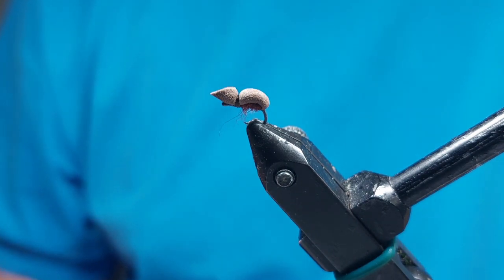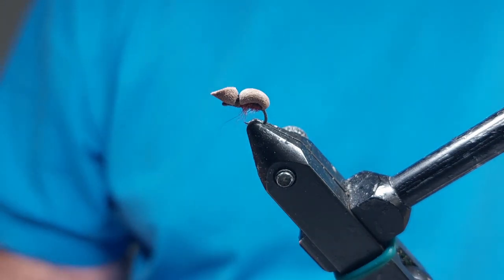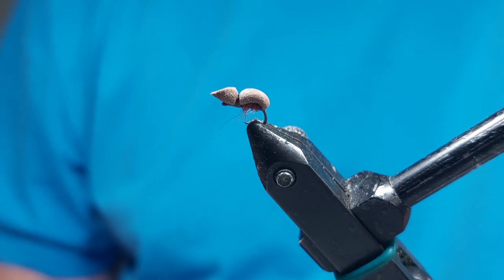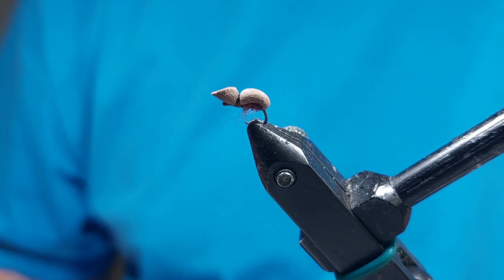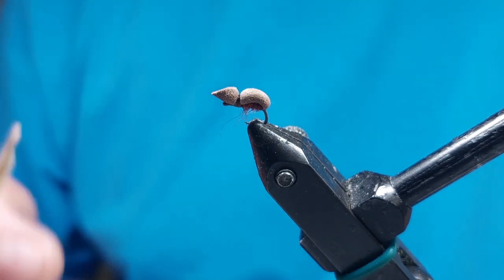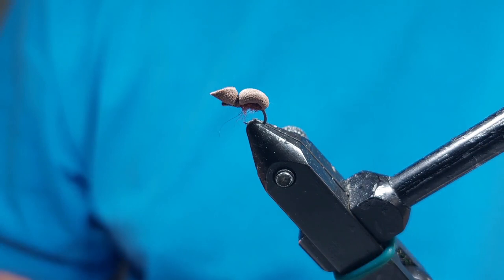Like I said they'll take it casting to the rising fish. You can also figure of eight them as well and they'll take them that way. Floating line, light intermediate tip and you'll catch fish all the way through the summer right till the late autumn on these.